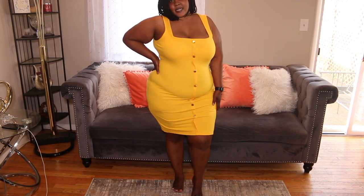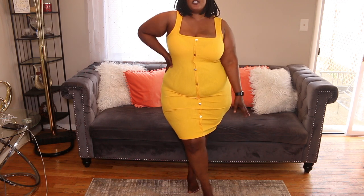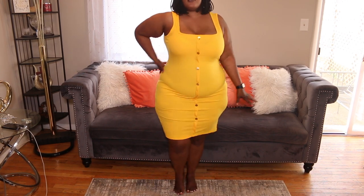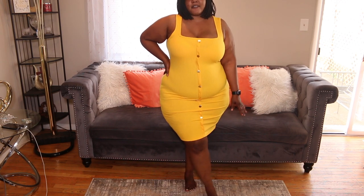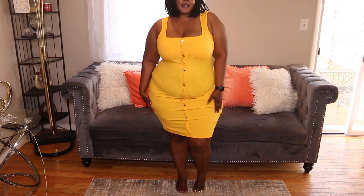I really like this dress, and I like the fact that the buttons change the style a little bit than just having a plain yellow dress, you know? So yeah, you can definitely pair this with some gold jewelry and black shoes and a black purse. It will look great. So yeah, let me know what you guys think. This dress is actually in a 2X and it fits great. So yeah, let me know what you guys think.